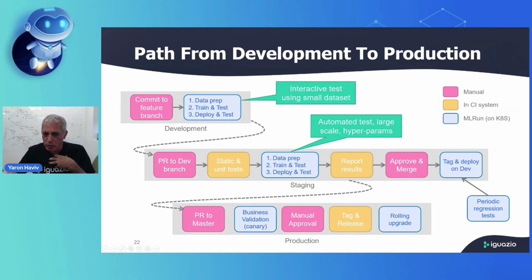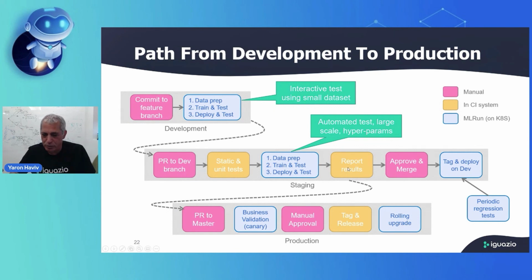And maybe this time we want to scale out our training across 5 virtual machines, and here we're just using our local CPU. Maybe here we want to run over GPUs to make it faster. So you could just use the same function, just with different parameters for resources and data and so on, and run this. And the reporting will happen directly into your pull request or other systems. And once you see this reporting and this is what you've expected, you would approve the merge based on the results of those testing and the results of artifacts of the training. And once it's there, you may have additional regression tests and so on. So this is building in the staging environment.